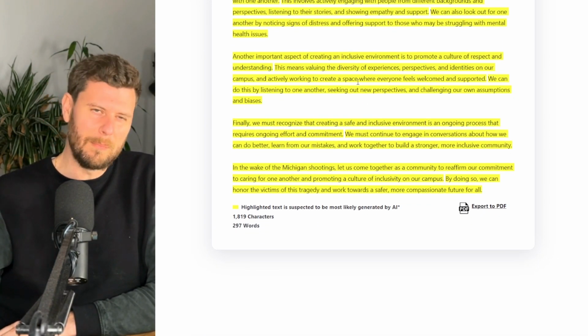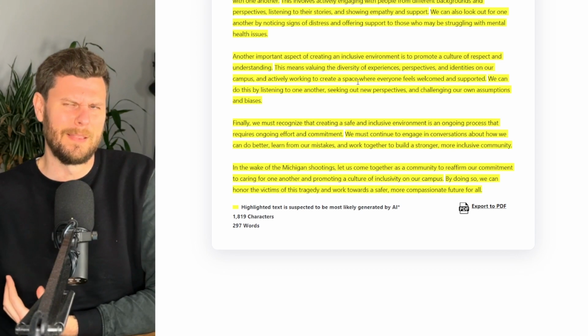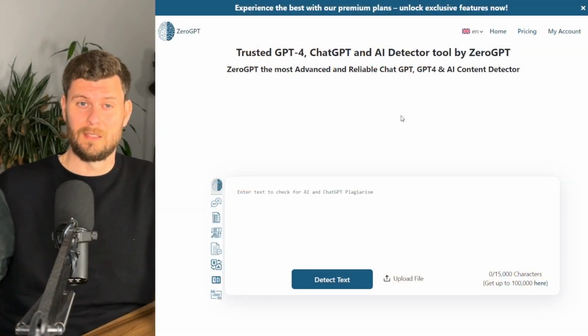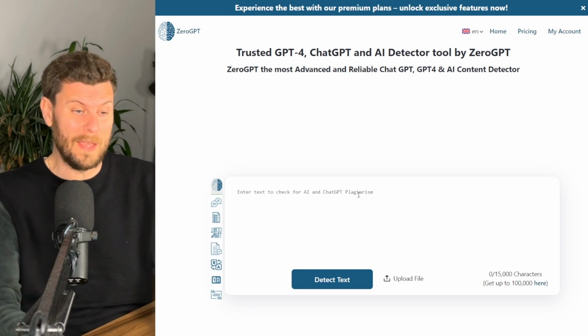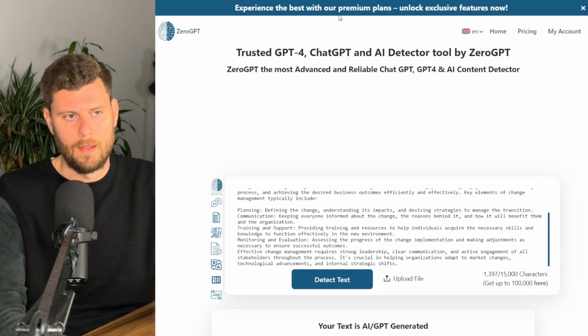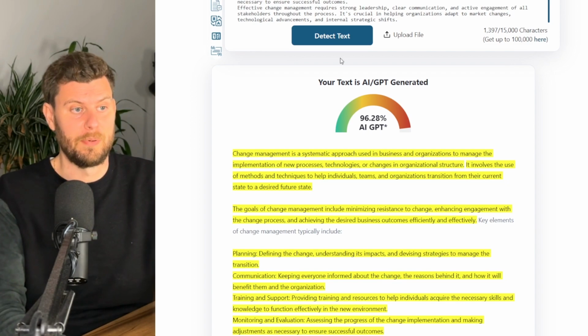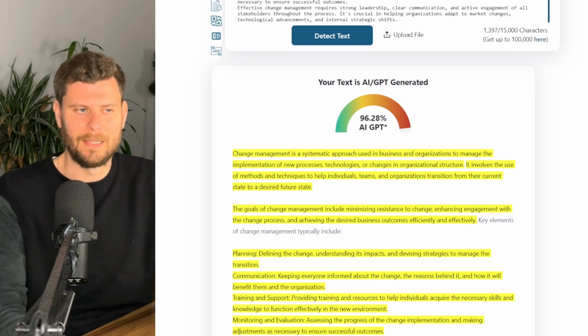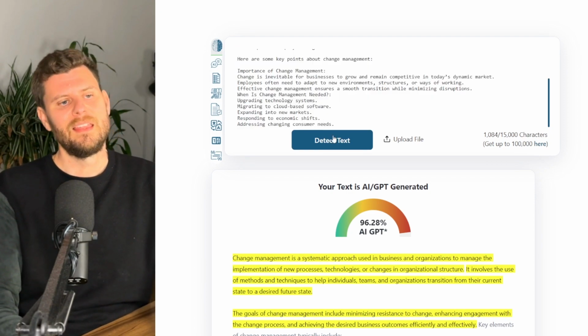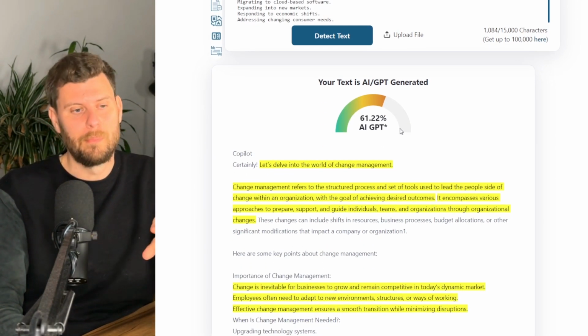Of course, there are some things to be wary about. For example, people have said, I put in the Constitution and it said that it was generated by AI. Typically, documents that AI has been trained on will likely be flagged as AI. There are certain caveats of using ZeroGPT. From my experience, it detects output from ChatGPT quite well. For example, here's a random pull of output from ChatGPT, and it flags it pretty well. When it comes to something like Bing Chat, it's close, but it's not 100% perfect.